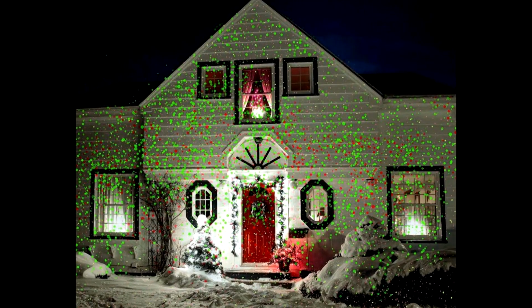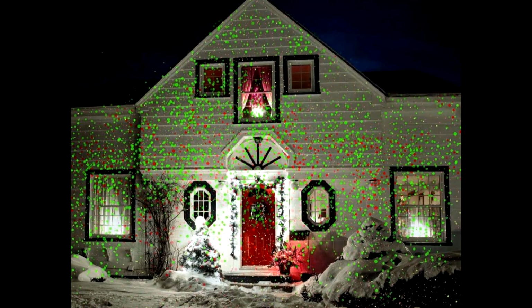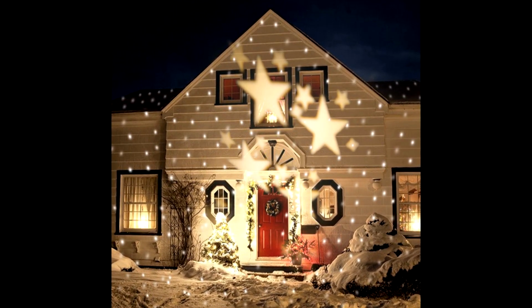On the wiring front, something that's very exciting are the projectors you see around town. So we're no longer stringing wires and falling off housetops with icicles and stuff, where the projector will actually put the various scenes on your home.